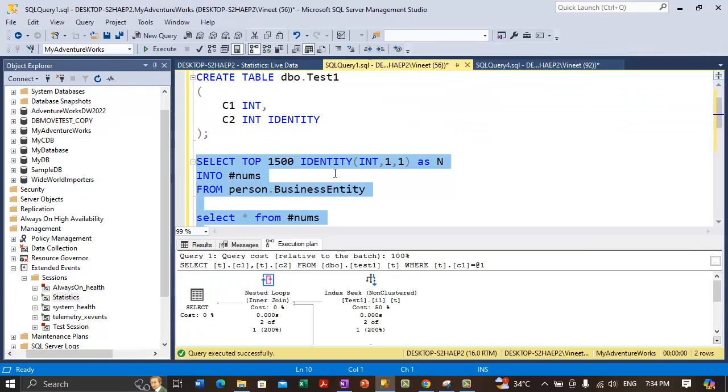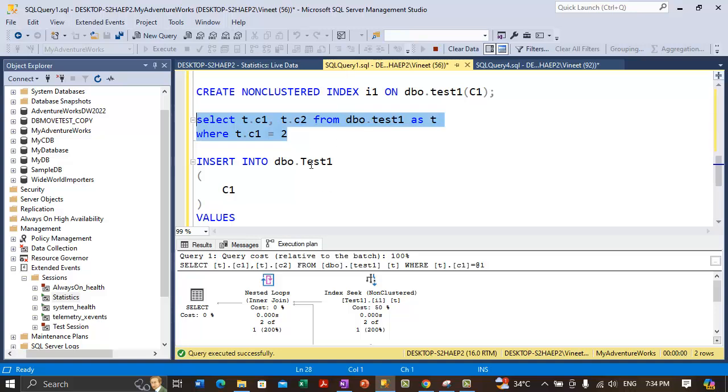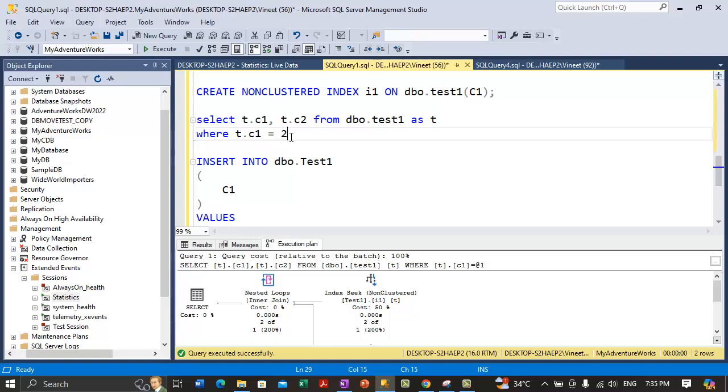Alright, when I run this query, we have 1502 rows where the C1 value is 2. So we'll get 1502 rows out of 3001 rows.